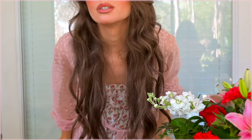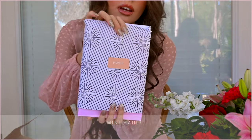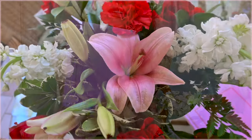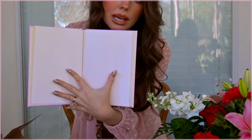Checking in on how my heatless curls are holding up throughout the day. They're definitely falling out but the ones near my face are still keeping it together. Next I have a Papier journal — I always get Papier journals. Love the packaging. They're customizable so it has my name on it. I'll have them linked below. I always get new journals to stay organized, and I like blank journals — I don't like lined ones for some reason.